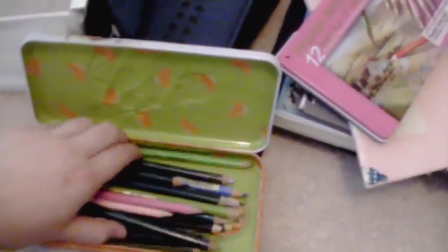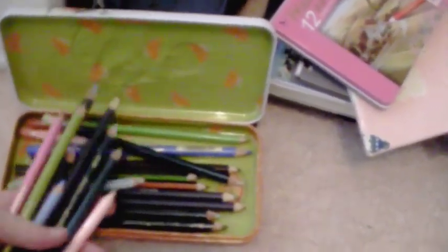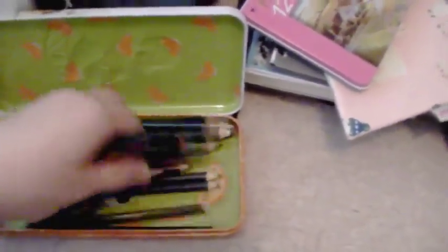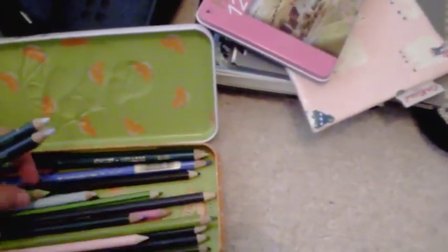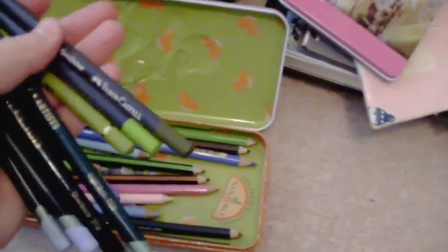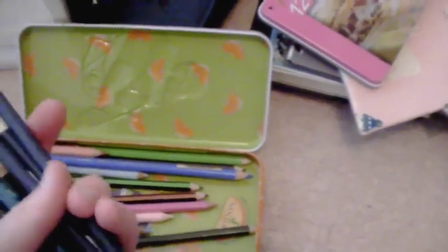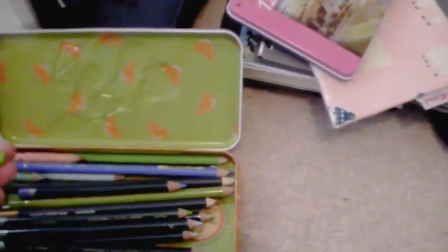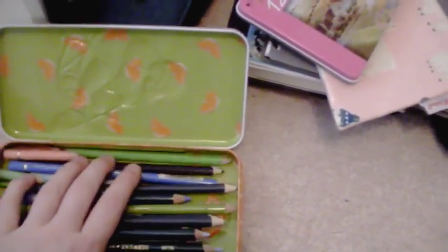I have this tin here — a Santoro tin I got from TK Maxx for about two pounds. In here I usually have more spare pencils but I've taken some out. I have my small collection of Derwent Artist pencils — I've picked up about six or seven, and they sometimes have them at WH Smith but also in other art shops. I've got some spare Faber pastel pencils and some Gold Faber pencils which I really like and have used quite a bit. They're pretty similar colours to some I have in the Faber-Castell Polychromos, which I think is the purpose as they're a more budget-friendly pencil.